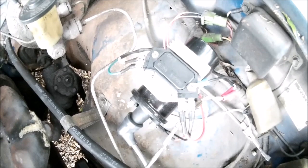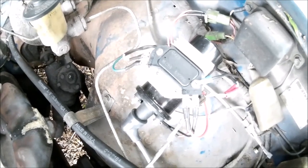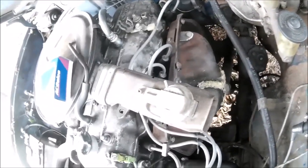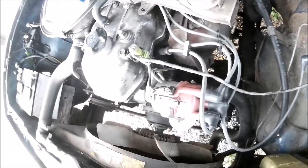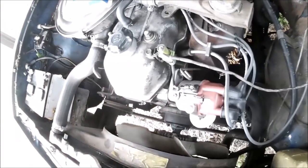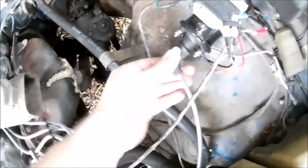Back again with the never-ending story of ignition system problems. This is a 1978 Toyota pickup — Hilux as it's known in the rest of the world — with a 20R engine. We were having ignition problems with a really inconsistent idle. So far we've replaced spark plugs, spark plug wires, cap, rotor, rebuilt the distributor, and it still didn't work. Put a new coil in — still no help.